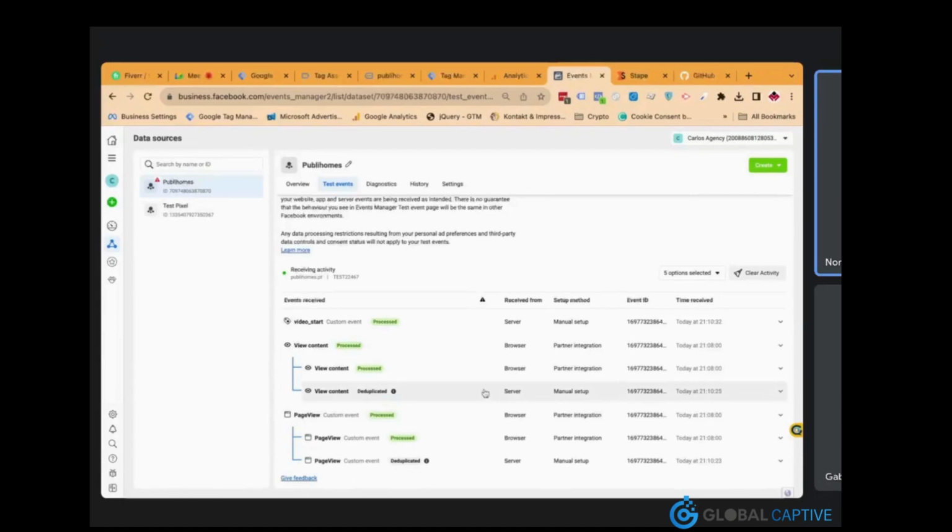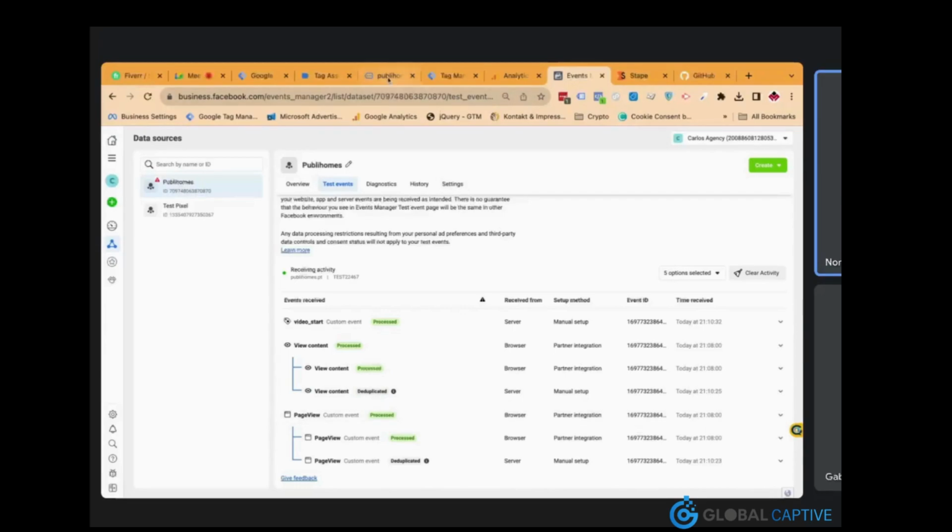So in this case, the server side event is deduplicated. That means it is removed. In cases where this same event doesn't record from the browser, Facebook considers the event received from the server. So this means that the view content and page view events we implemented are working correctly.